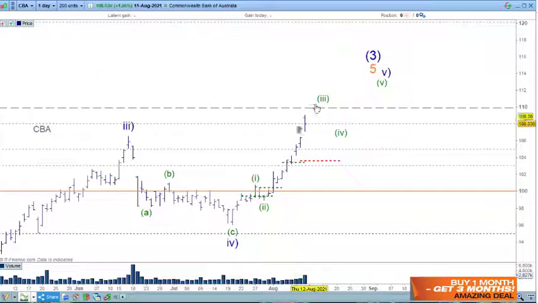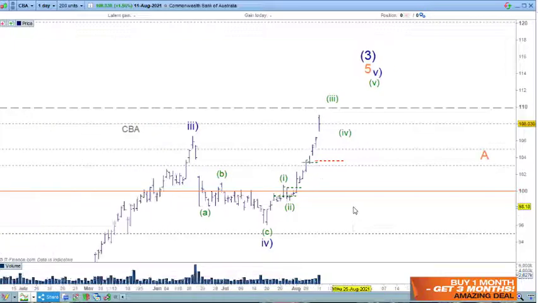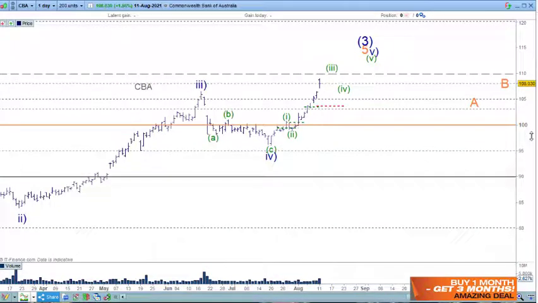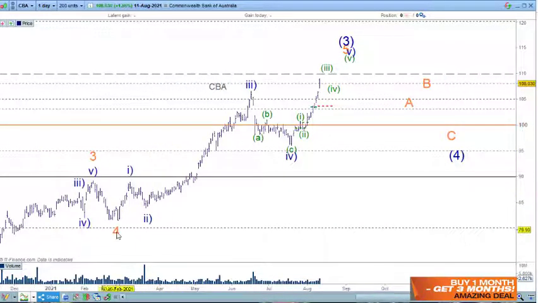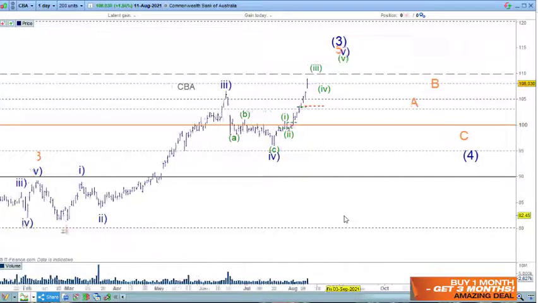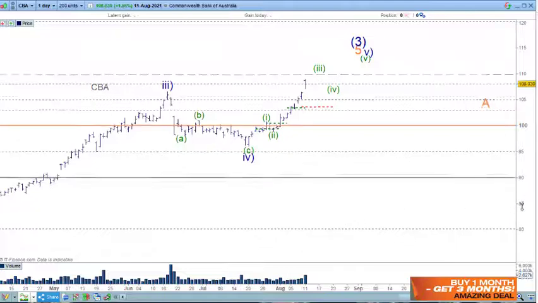So not really a nice, good third wave, but that seems to be its fingerprint, you know. So when we come back over here, when we go from wave 4 here, going up for 1 and 2 and 3 here and 4 here and 5 here. So this nice strong third wave here, and we've got this nice strong third wave in here as well for that. So that's where that is.